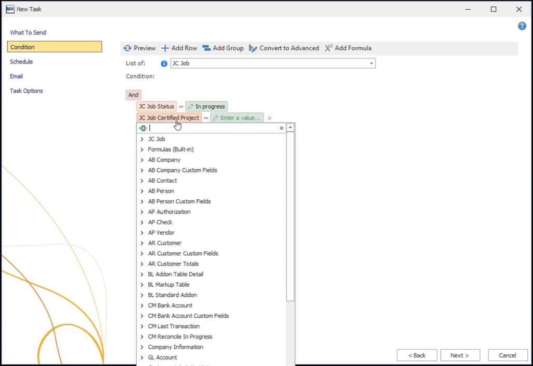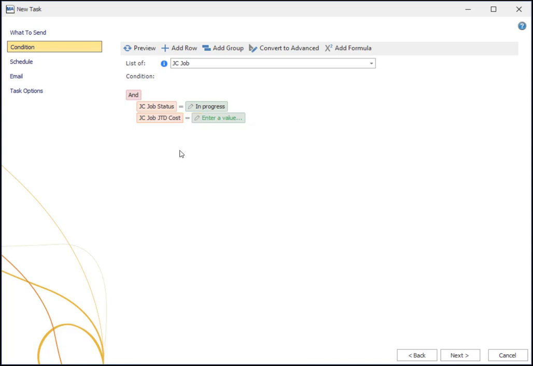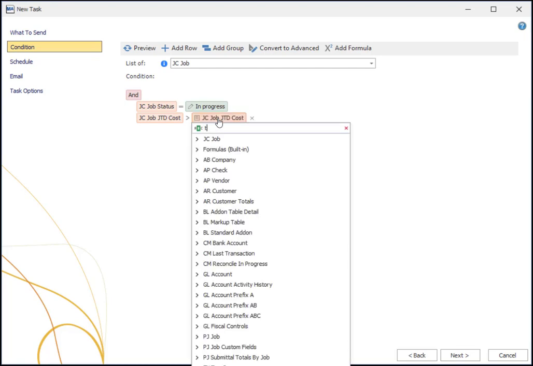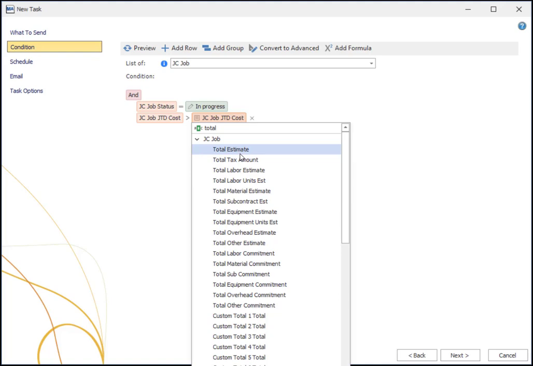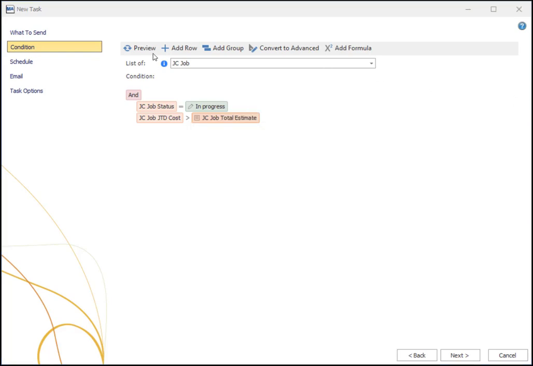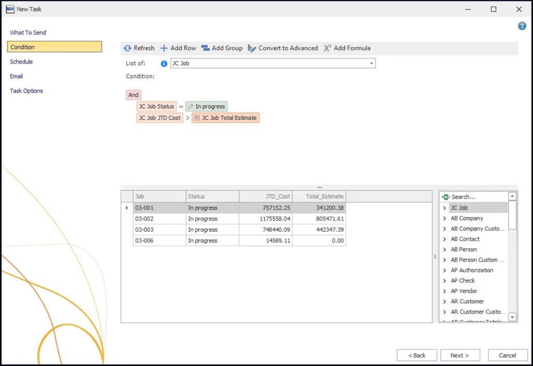You can also compare the values of two Sage fields on the same line. Click the pencil icon after the operand, then choose your second Sage field. Again, click preview at any time to make sure you're getting the information you want.